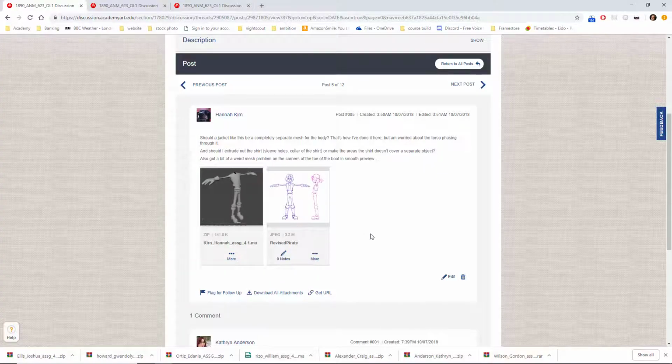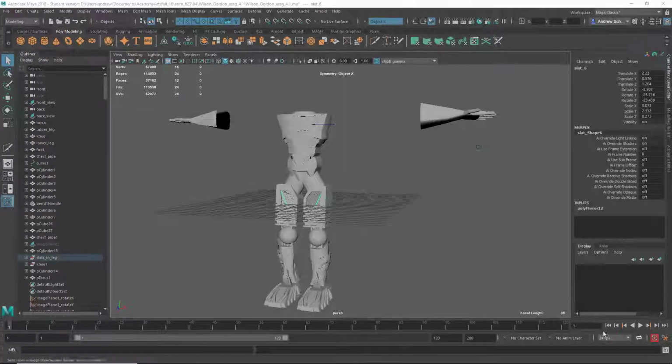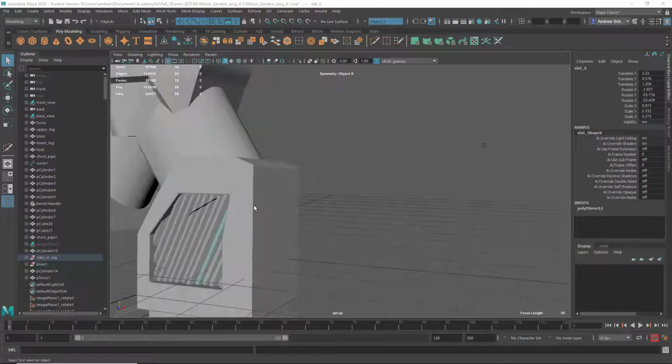And you had another question, which I don't think I really understood, which was, should I extrude out the shirt sleeve holes and collar of the shirt, or make the areas the shirt doesn't cover a separate object? I guess if it's part of the shirt, you can extrude it out of the shirt. Just leave holes. I'm not sure I'm really understanding exactly what you're saying there. But yeah, good progress on this. It's looking nice.